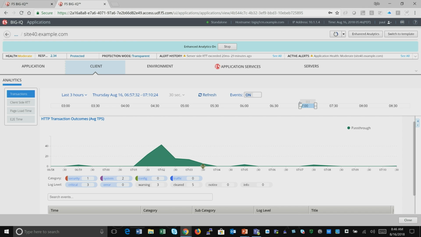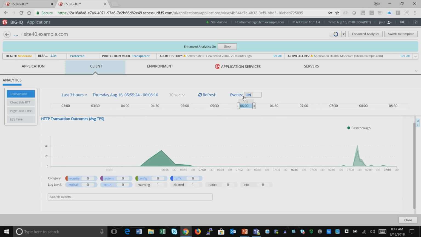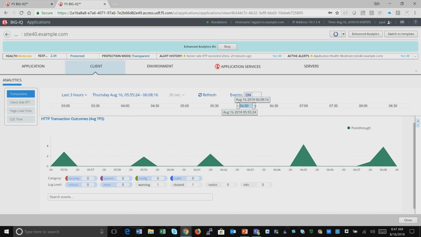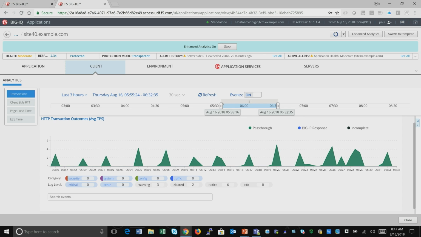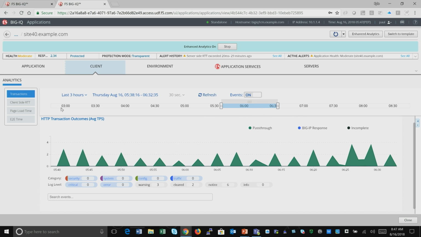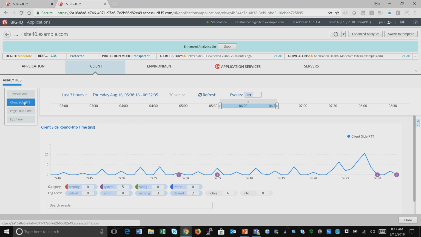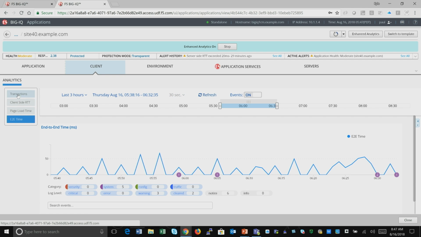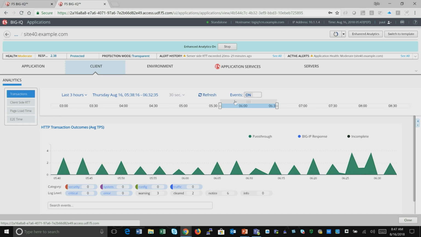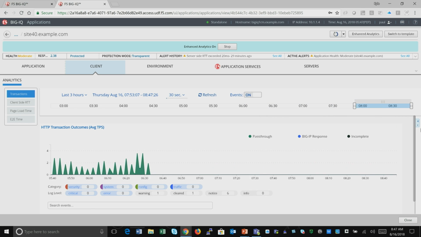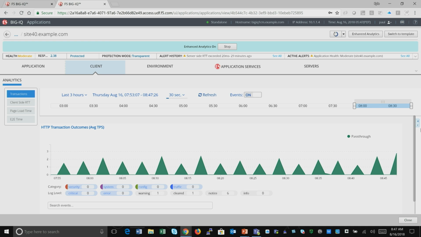Now, a couple other ways to interact with this chart. I've got the ability to move this slider around. So let's say somebody reports a trouble ticket that the problem happened at 6 in the morning. You can move this slider around and take a look at that point in time. And as you navigate through these different metrics, that time sort of holds true. So you can look at these different points in time. If you slide this bar back to the right-hand side, it's going to go back to a refresh mode where it's going to update. Question?